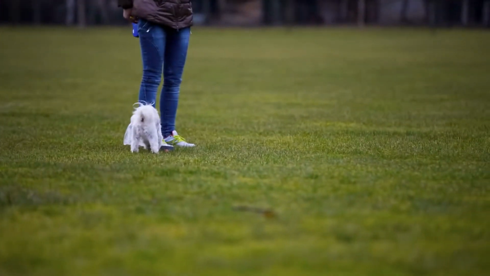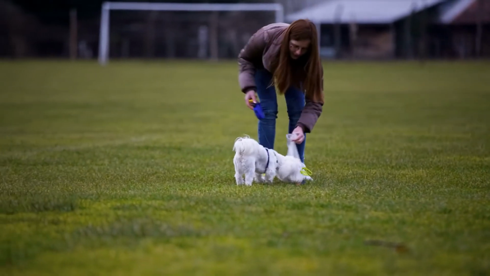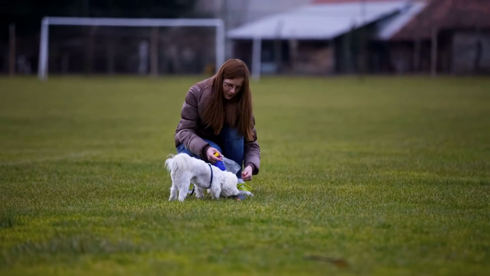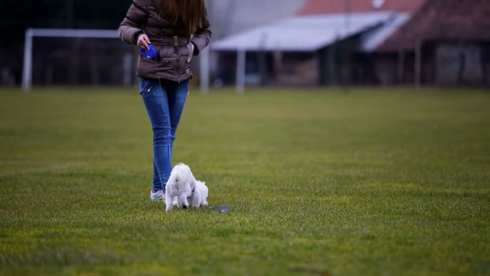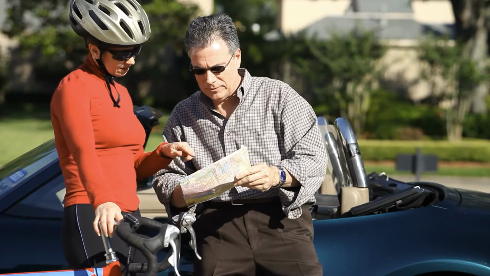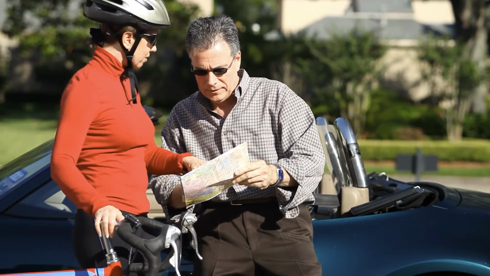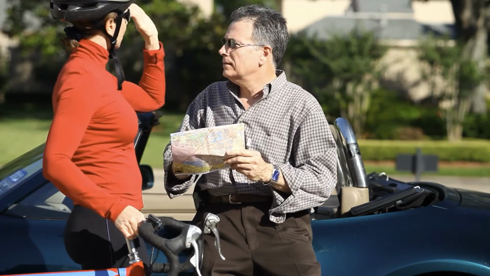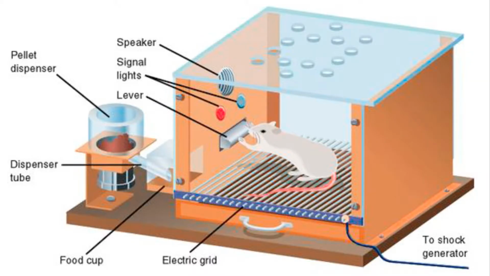Operant conditioning is when we learn to do certain things and not do others as a result of the actions we take. Easily put, people learn from the consequences of their actions. People may learn to engage in a behavior that results in a favorable consequence and avoid behaviors that result in negative consequences.